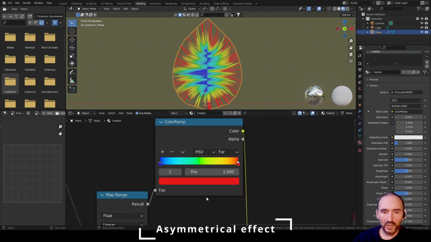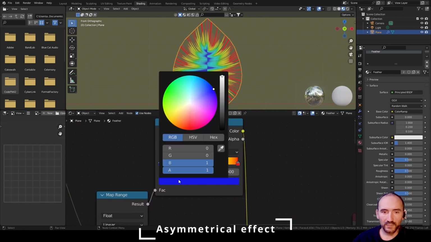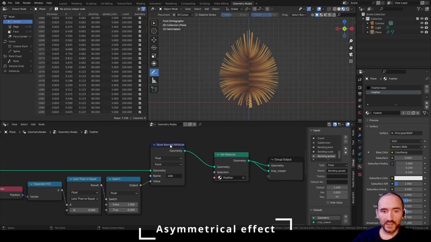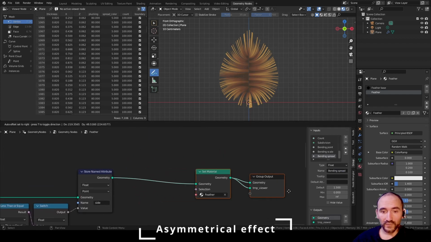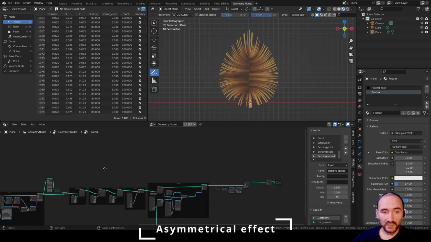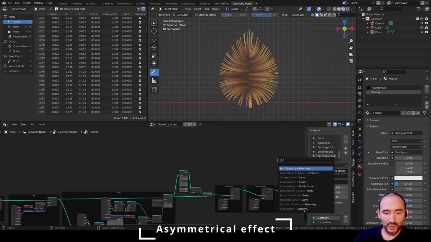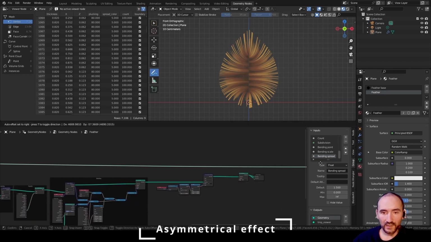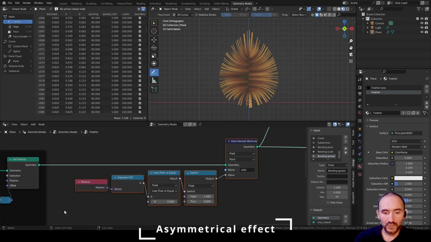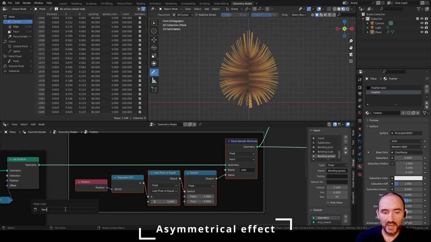I can change this color ramp a little bit to get a more realistic feather. Okay, perfect. Now we can go in the geometry nodes, enter in the node group, move this a little bit, and we can join the base result here with a Join Geometry, and we can link our side. We can select all these nodes, Ctrl J, F2, save side to separate shading effect.